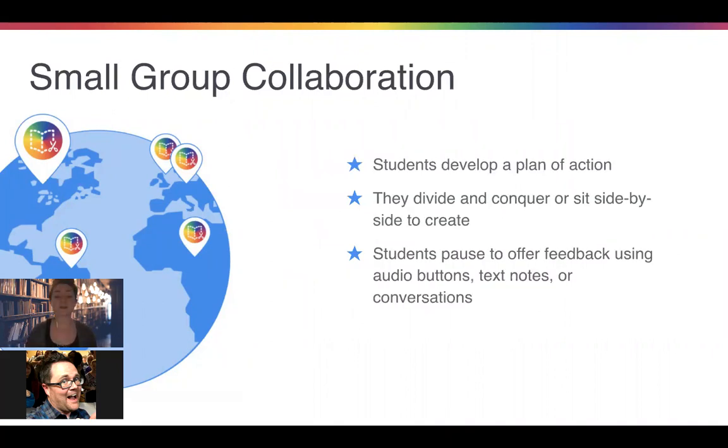Now, if you're doing this with kids in a small group model, students can really develop a plan of action. They can know what they're in charge of, right? They might sit side by side or have their own computer to do this. And as I mentioned, they might offer feedback using the audio buttons, text notes, or conversations.